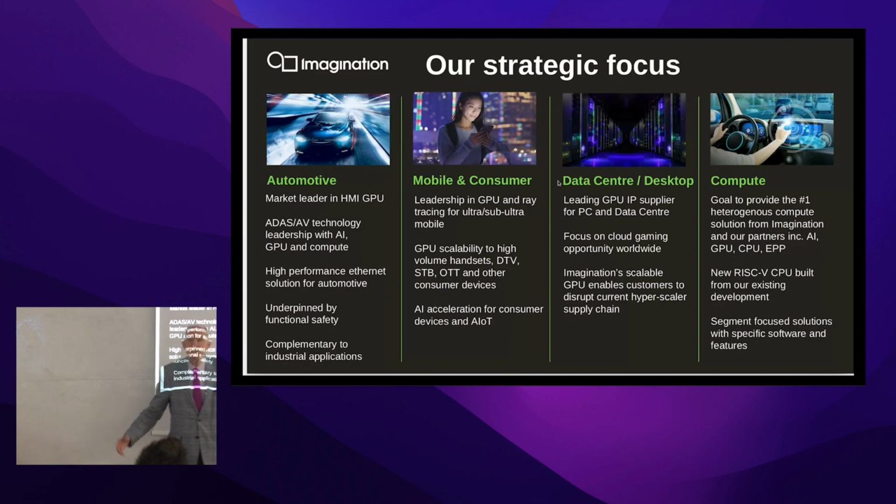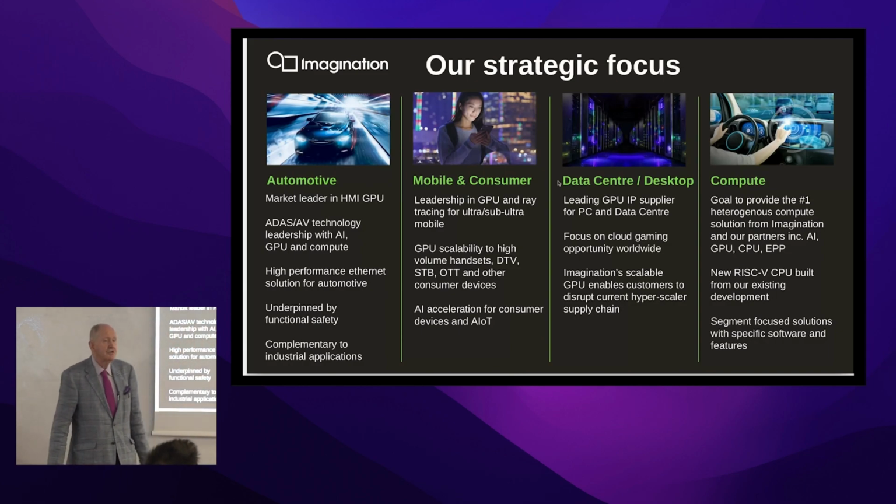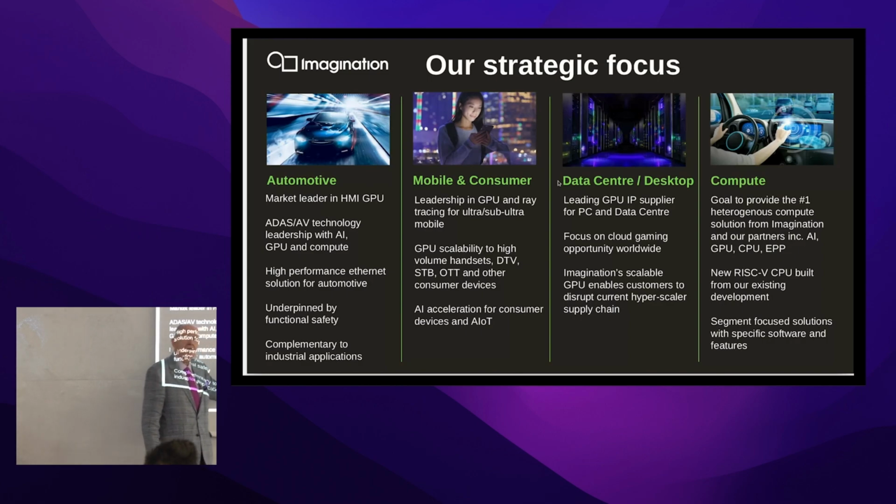We're well known for our position in mobile and consumer. We're used extensively in many mobile phones and a lot of tablets, and increasingly getting into low-end PCs, particularly in China. So this has been a relatively new market for us, and you'll find us in lots of televisions. I was particularly pleased. I just got a new LG 48-inch 4K OLED TV that has an Imagination GPU doing the on-screen display in it.